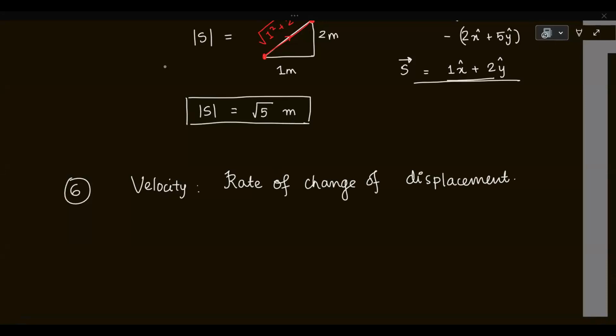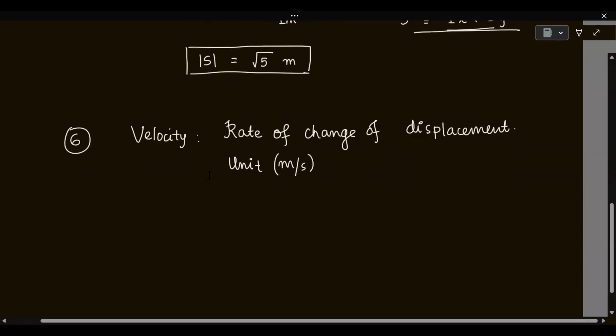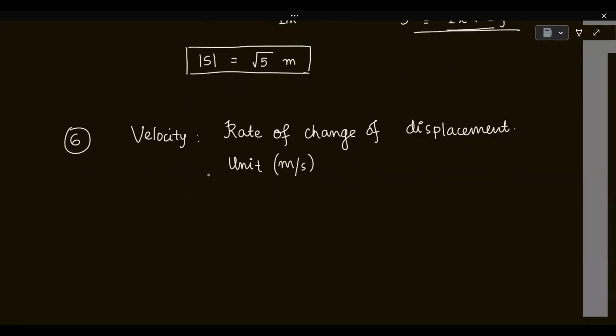Very nice. Now, again, I have not mentioned with respect to what. That means with respect to what, guys? So time. Yes. If they have not mentioned anything, it is with respect to time. Rate of change of displacement with respect to time is velocity. And the unit for this is again meter per second. I don't think we need to explain a lot about velocity because the chapter is about velocity, so eventually everything will be explained.